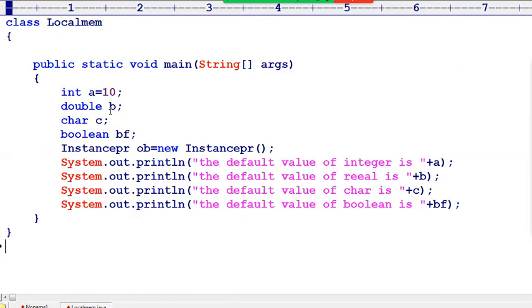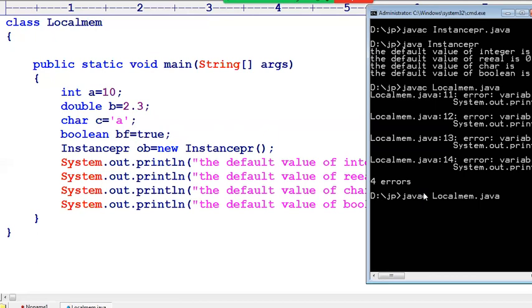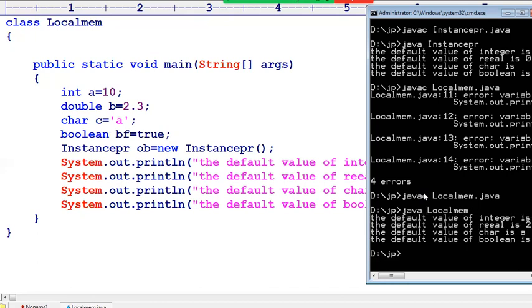Coming to our local variables, to escape this error, we have to provide a value like this. I can assign some A, the character data type, and a boolean flag equal to true, either true or false, only true or false values can be assigned. Now the program is saved again and there is no error. Previously we had an error since the program did not have the values. Now there is no error because we are giving values to the local members. The point is clear: the instance variables have default values, but the local variable does not have default values.